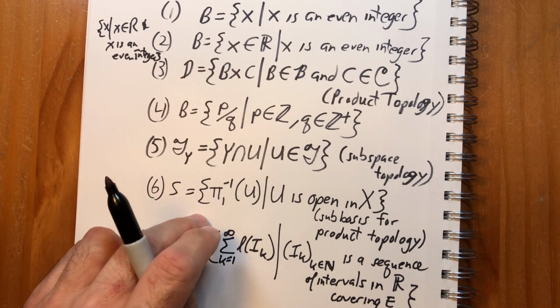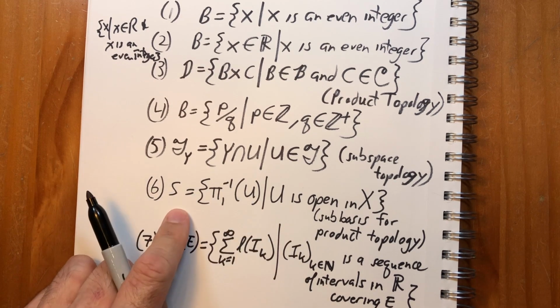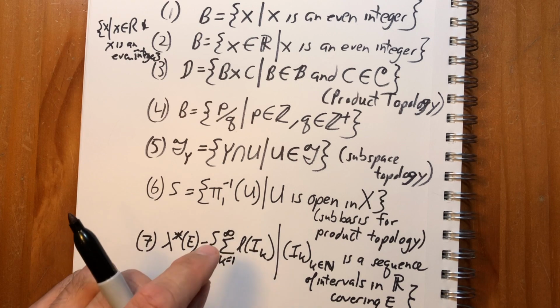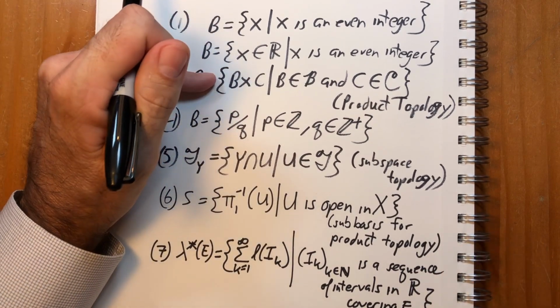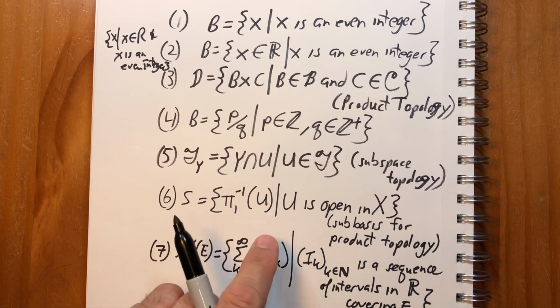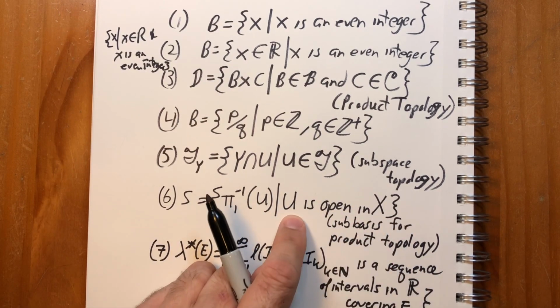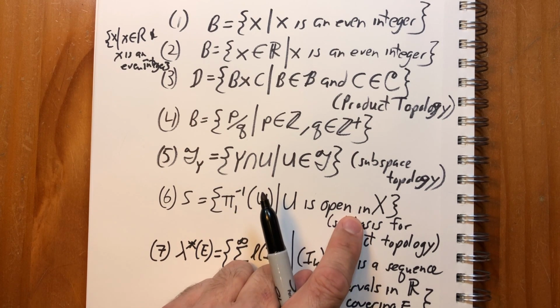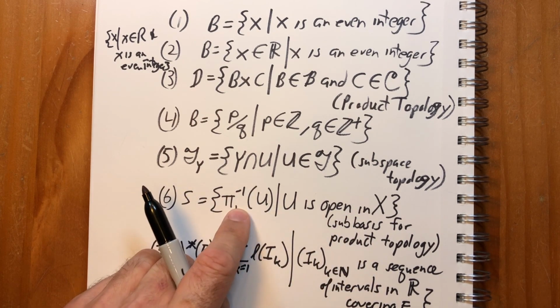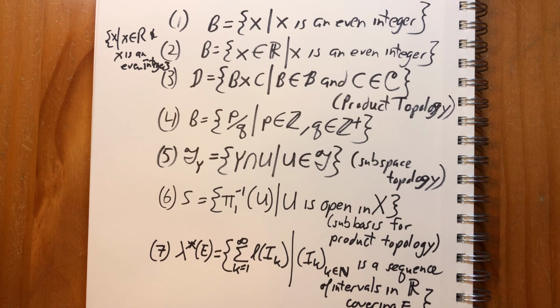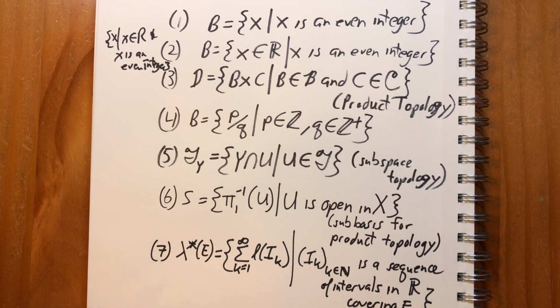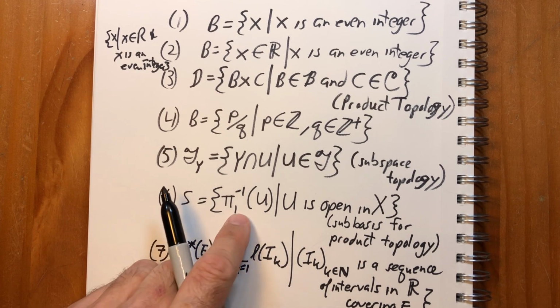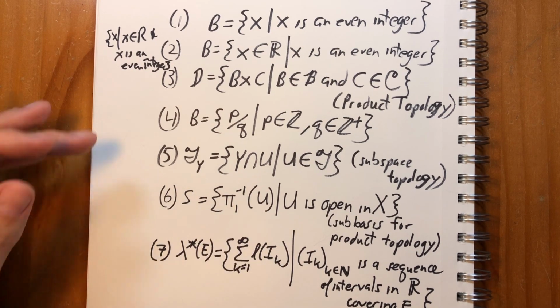So 6 is doing something completely different yet again, because this one isn't specifying the form that elements of this set are going to take, the way we did up here. This is taking the elements that satisfy the property on the right, open sets of X, and running them through a function. So this isn't defining the form of the elements of the set, it's actually doing something to the elements that satisfy the property on the right, and the elements of the set then are the output of this function. Okay, so what about 4 and 5?